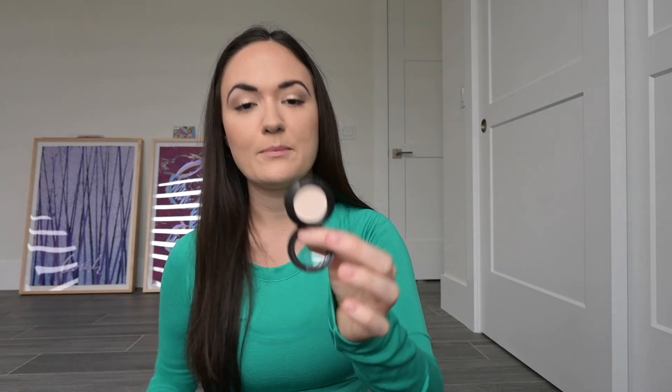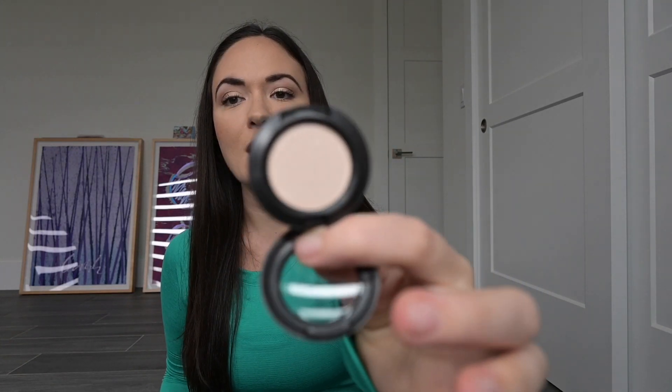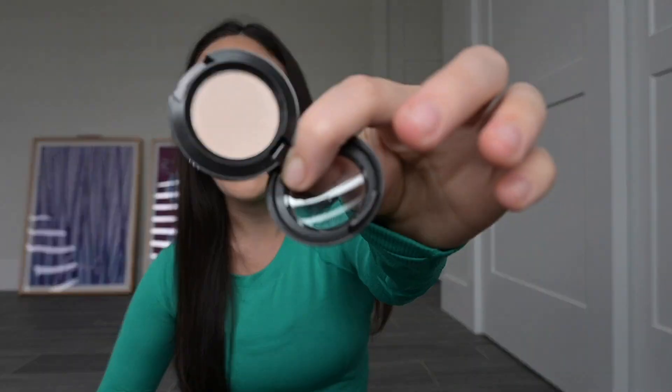I picked up two more eyeshadows that are skin-tone-like highlight colors. I go through these really fast because I usually use them to set whatever primer I'm using, so I typically run out of them when I have them in palettes. The first one, Blonde Type, is a really pretty matte shade — an OG from a palette I got for my 16th birthday. The second one is Shroom, which I always wanted but could never get my hands on when I was younger. It'll be a flattering highlight color to put all over the lid. I'll have both swatched.